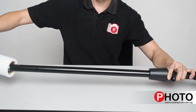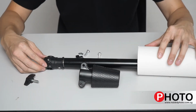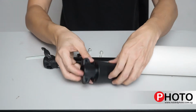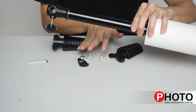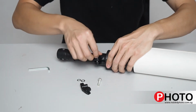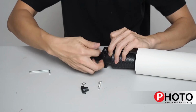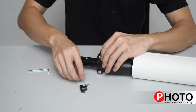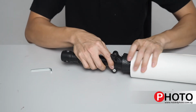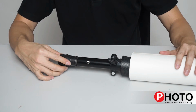So for demonstration, I'll put in a piece of paper over here. And then you squeeze into this jammer such that it's secure. Before putting in the paper, we unscrew this portion. So now we can put it back, as well as insert the second part of the paper jammer. I've unscrewed already, shown here. So now I just install it back. So just tighten, push the jammer into the paper, tighten the screws, and now you're ready to mount the crossbar with the paper onto the light stands.